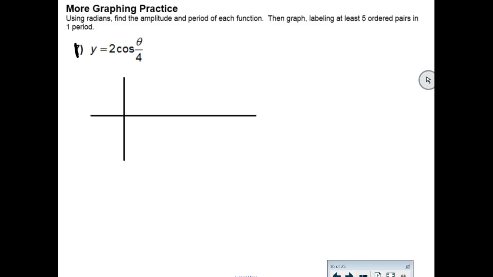I like to draw amplitude lines in, which basically restrict my graphing because I need all the help I can get. So the midline on the next few questions we do is not going to shift off of 0. All of these are going to have plus nothing off to the side. So your midline is going to stay at 0, but your amplitude, absolute value of 2, is 2. So you're going to have an upper line here at up 2, and then your lower line is going to be labeled at -2.